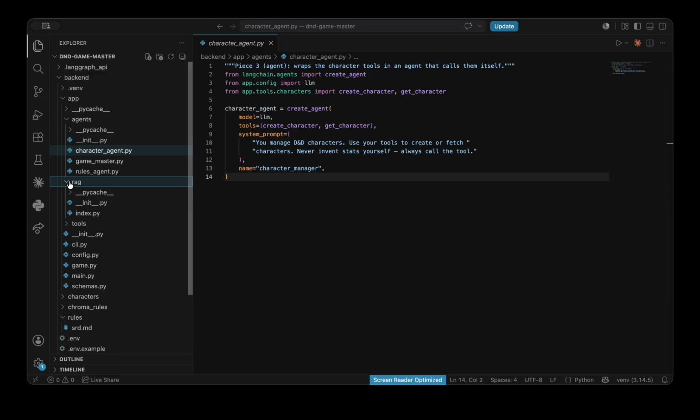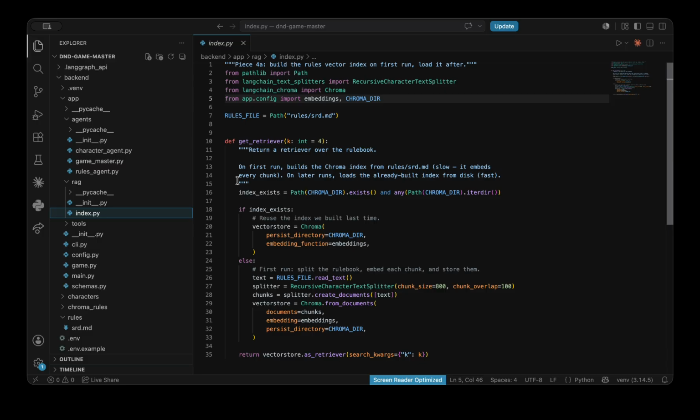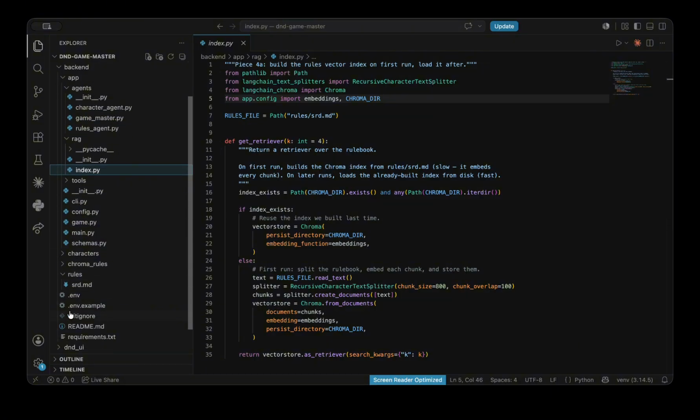Now let's move on to RAG, which will be right here. Before the rules agent can answer questions, the rulebook, which is listed in the rules folder, this is all the rules.